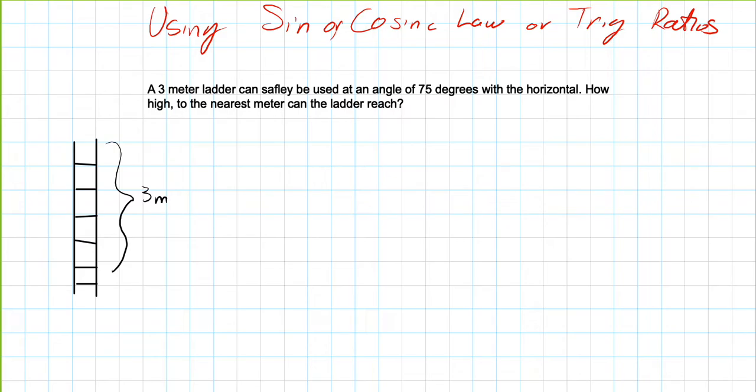We usually lean them against some wall, right? So let's say this is our wall here. Here is said wall. And walls usually touch ground, so we'll put a ground also. The reason I'm doing that is because there's a very important word they mentioned here. They said "with the horizontal."